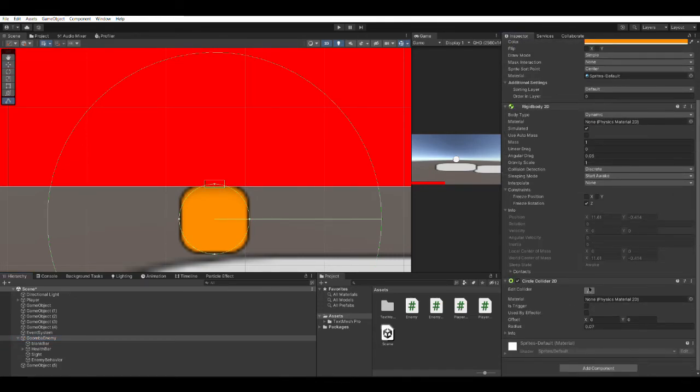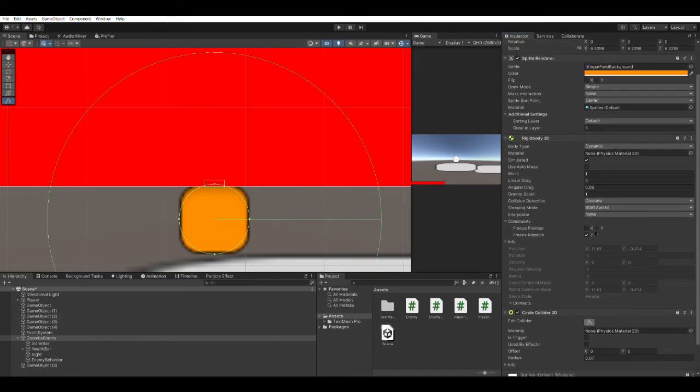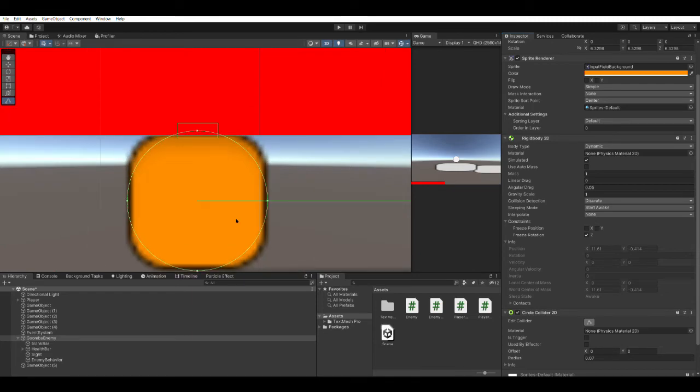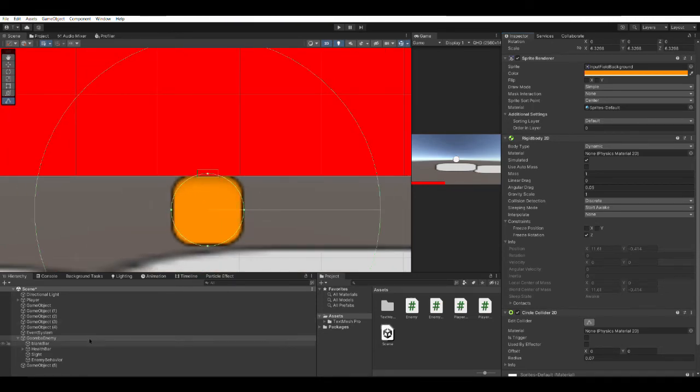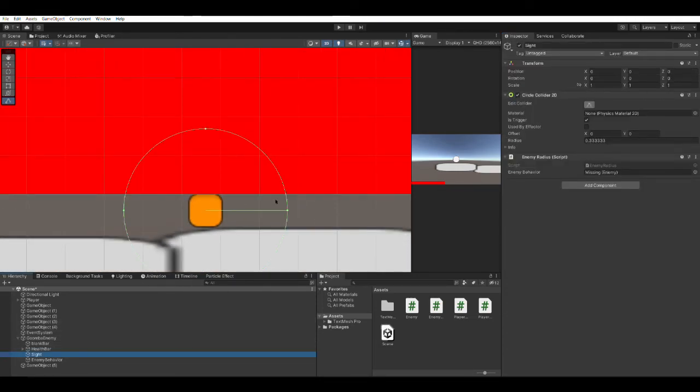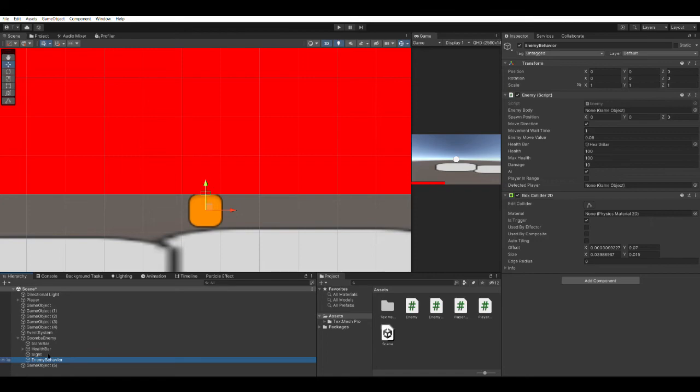Get rid of that. So now the Goomba enemy object has a rigid body 2D, a sprite renderer, and a circle collider that is just a collider for the enemy itself. And then the site bubble manages sites, and we need to reassign enemy behavior to the enemy behavior right here. And then enemy behavior exclusively manages the behavior and only the behavior and stomping. So now we just need to drag an enemy body for the enemy script.